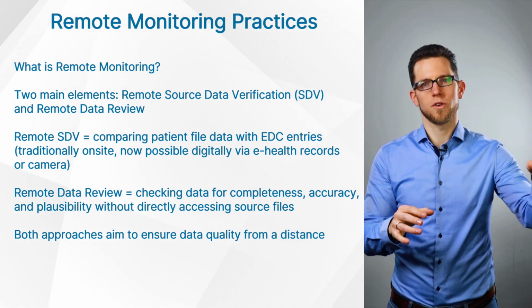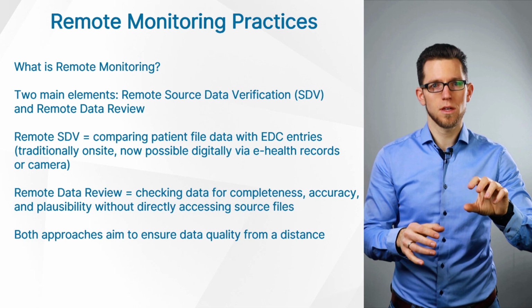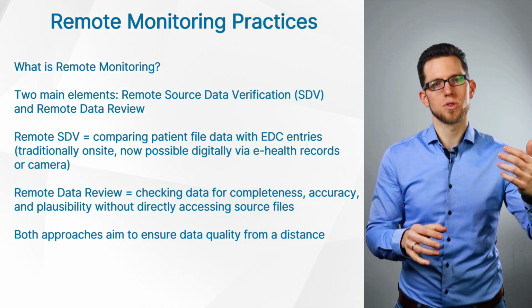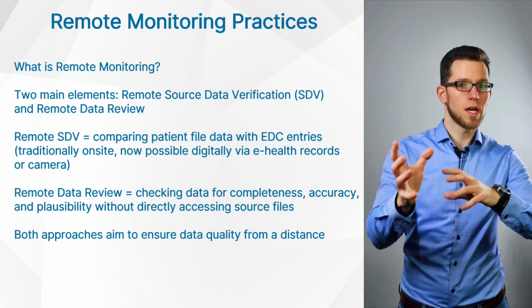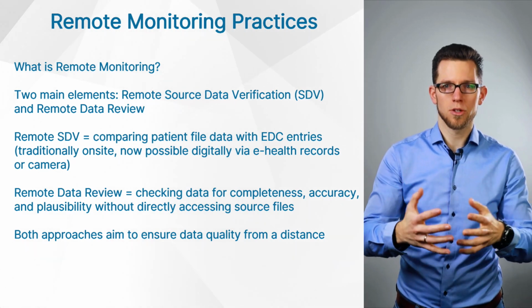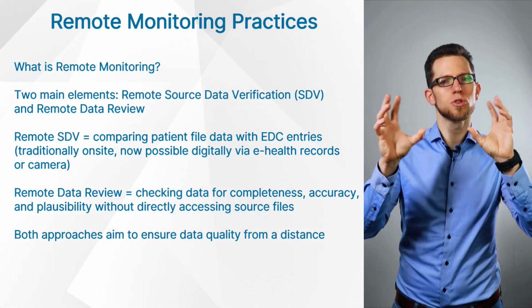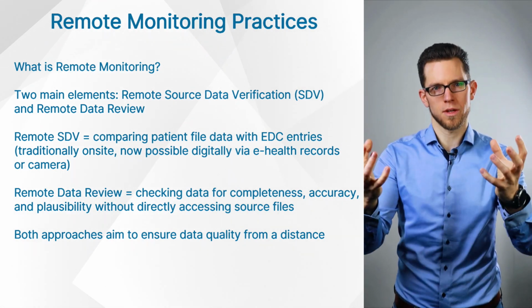On the flip side, data can also simply be reviewed without comparing it directly to the source in terms of completeness, in terms of accuracy, in terms of whether it adheres to expectations, for example, normal ranges or changes from prior visits without any indication of reasoning. So these are two elements of remote monitoring.